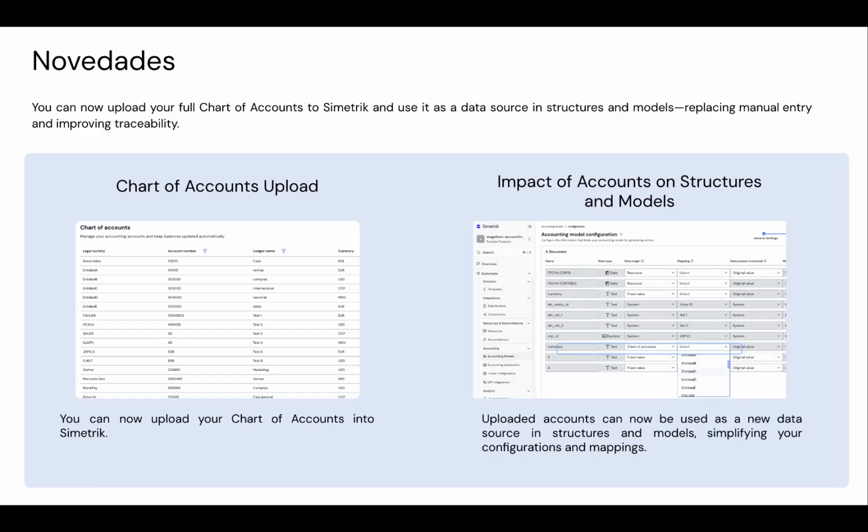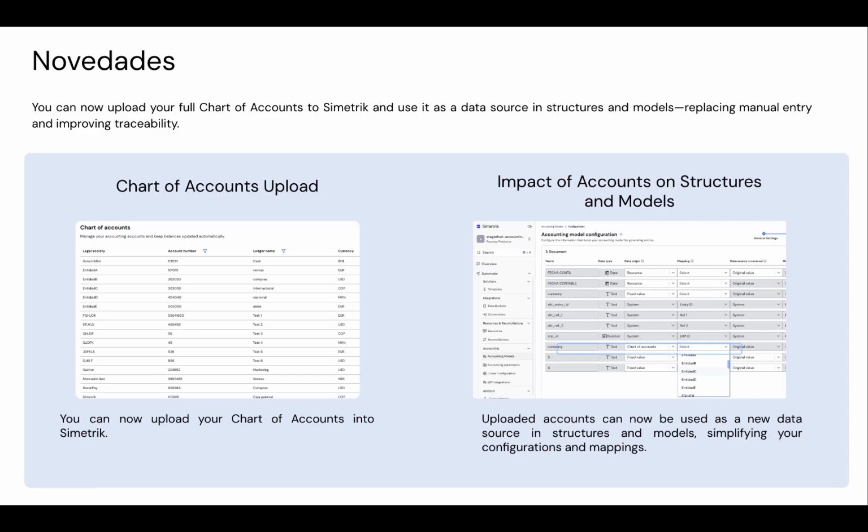Now let's move on to another key functionality, Chart of Accounts. One of the new features we're releasing is Chart of Accounts. This functionality allows you, as users, to upload your own chart of accounts into Symmetric. To clarify, this is not the trial balance. It's the Chart of Accounts, which is a different concept.